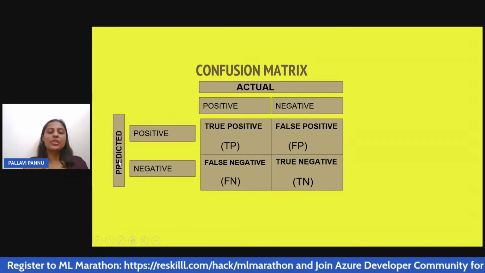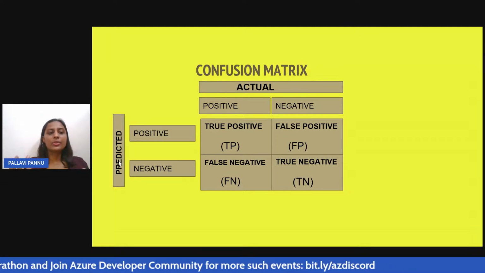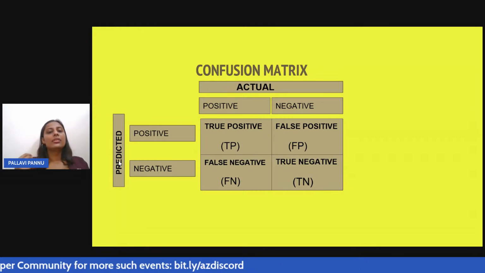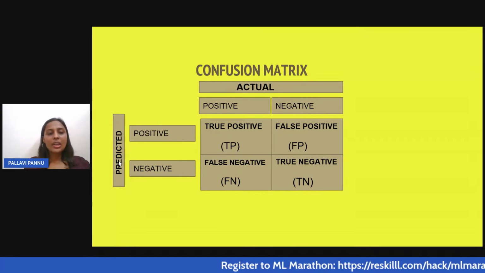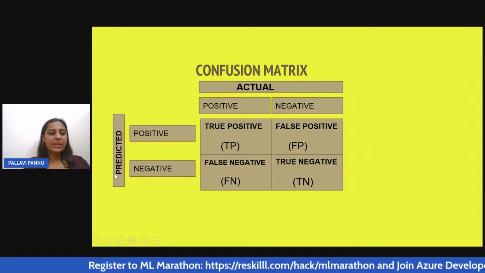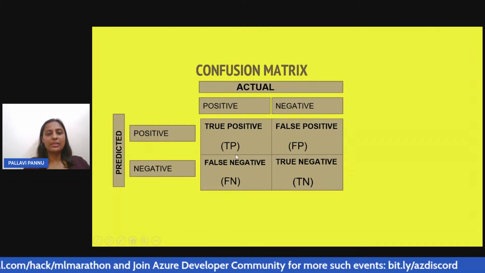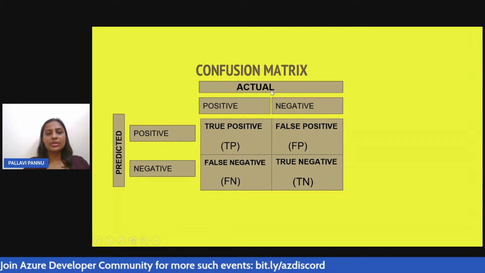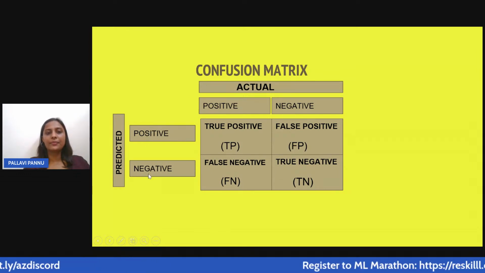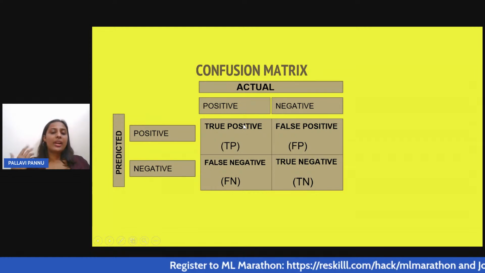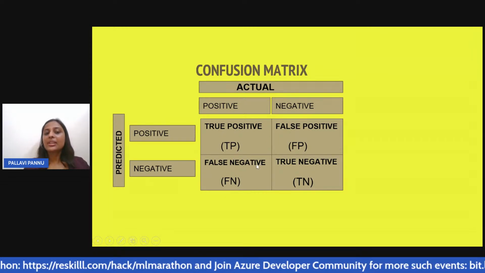Now tell me what are the possible values of actual? Actual can be positive, it can be negative, and predicted also can be positive and can be negative. Or in Boolean algebra, it can be 0 or 1. Just focus on these two things, actual and predicted, with two possibilities each, positive and negative. Forget about these square matrices and these values for now. Now, if you try to derive this matrix, you may not know whether it's true positive or false positive, because the names are also confusing.